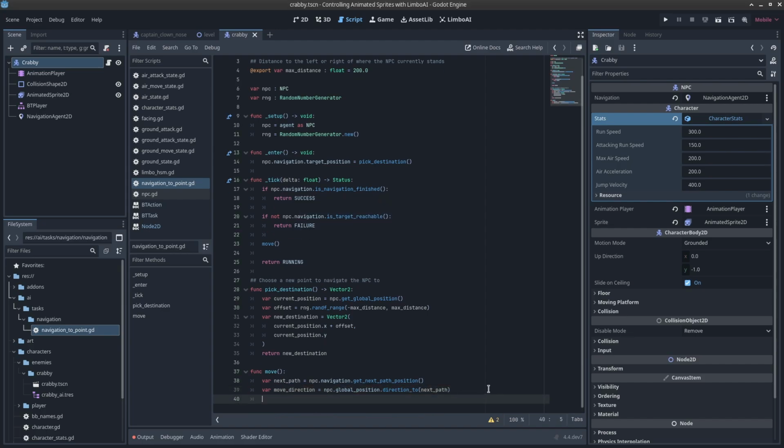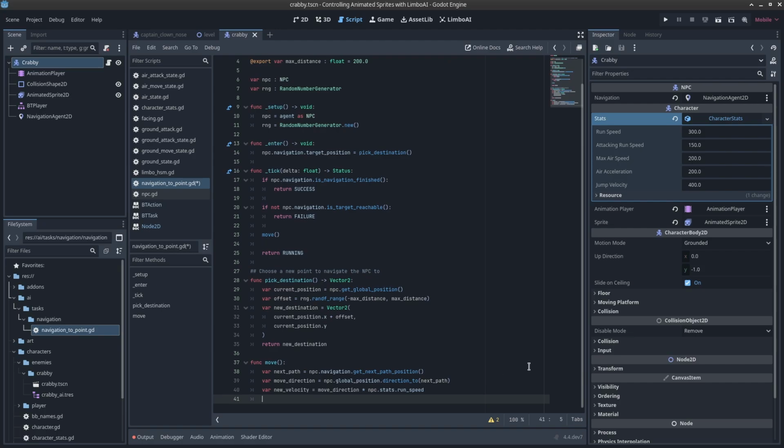Now we need to create the move vector. So let's say new velocity is equal to the move direction times the npc.stats.run speed. Okay, and we don't need to worry about delta because we're using move and slide, so that's already automatically calculated in for us.